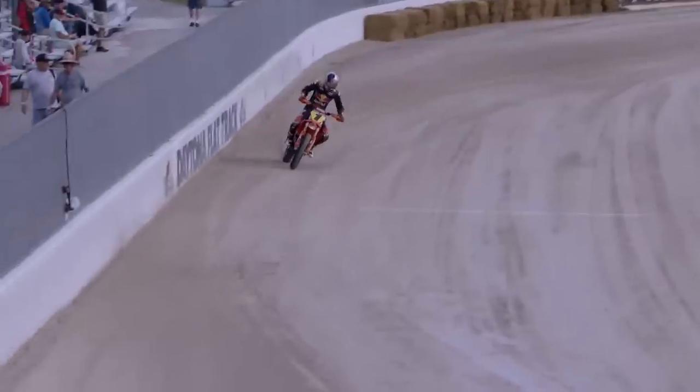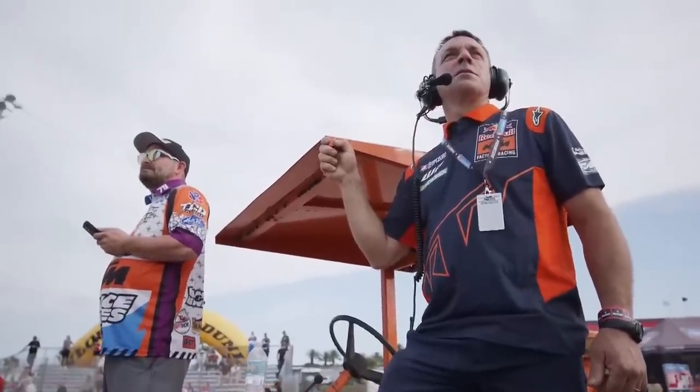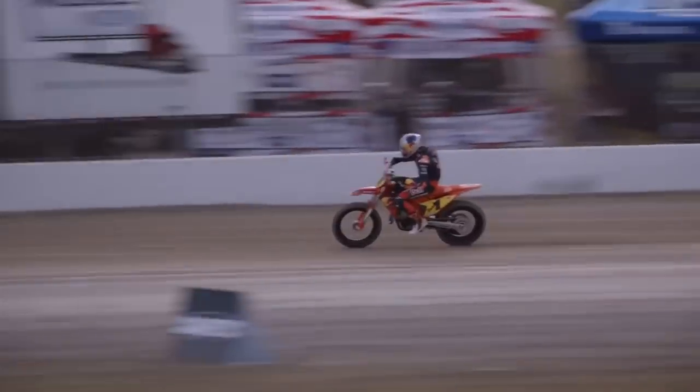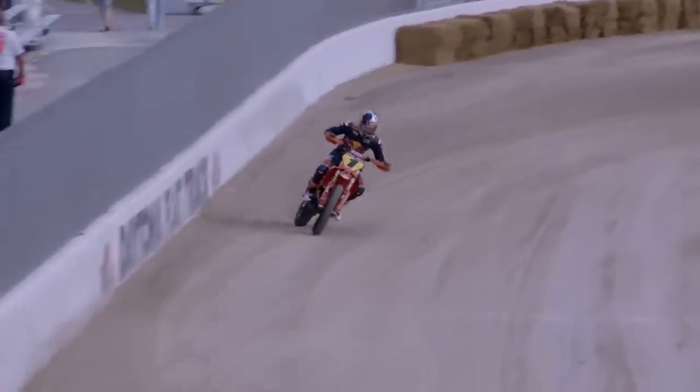And Cody Kopp is really off to a great start right now, looking at his times. 18.5, that's already faster than the fastest time we saw yesterday. That's really fast. What's good about Daytona when it's a doubleheader, dating back to even the other track, is that the first day they figure out what the track's going to do. Then they have the night to go back and figure out how to prep it differently for the next day. So we had that whole day yesterday.